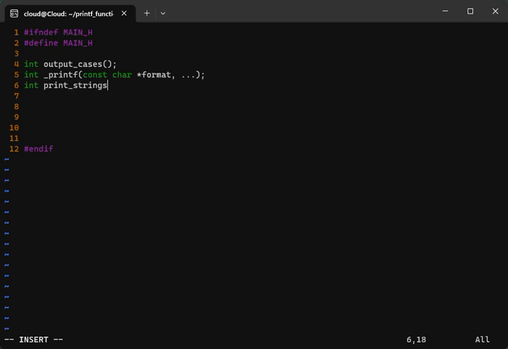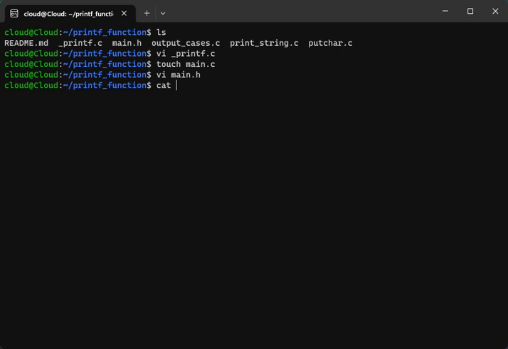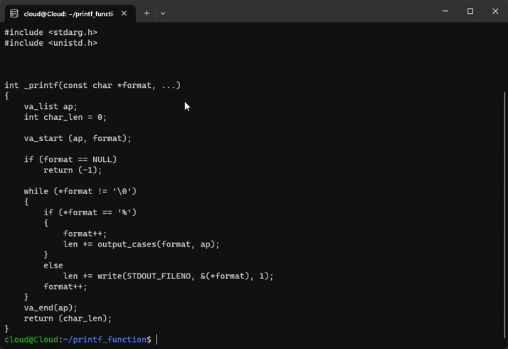Okay, I think because of time we can just print strings. Let us write that. Let me check the prototype for the printf function. Okay, so that's it.